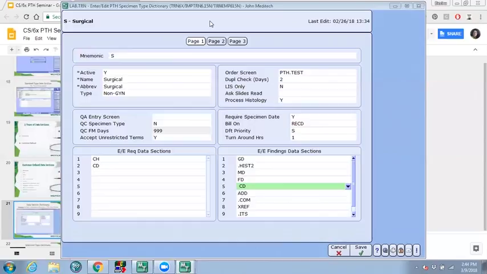So if the cytology and the surgical specimens are associated with the same pathology department, as I mentioned, you could use the duplicate checking that is set up in the pathology department dictionary. However, if your questions are specific to the setup you currently have in your system, it would be better if we can address them in a task with your specialist.